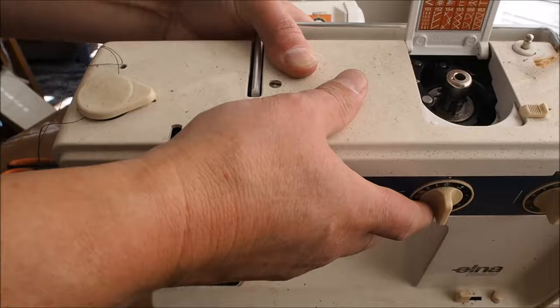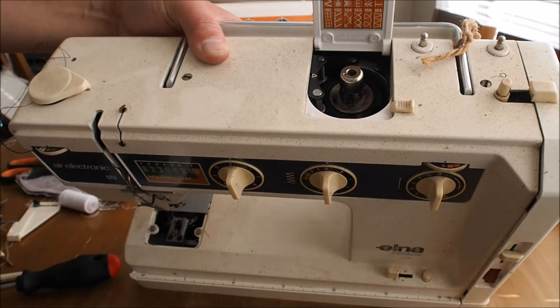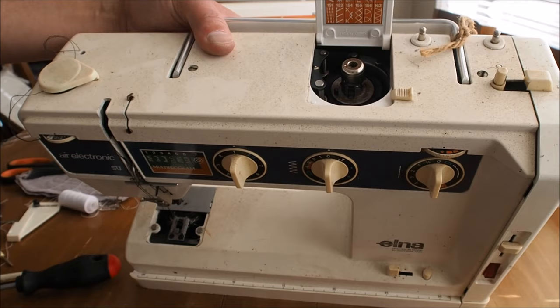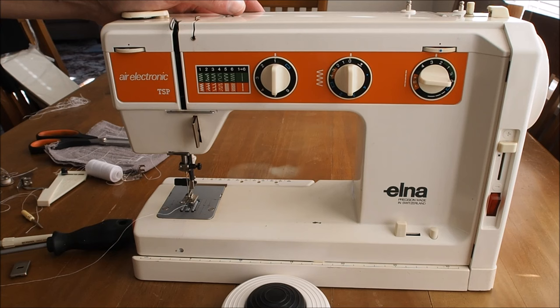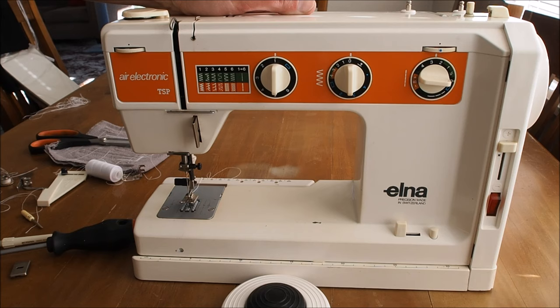And if that looks familiar, that's because it has been around, this mechanism here, the Elnagraph, it's been around since the 50s. And you'll see on some of my other machine videos, the likes of the Elna Supermatic from the 50s and the Elna Star Series from the 60s, they had this mechanism here. So a brilliant machine, I highly recommend these machines. They're very good, fast, smooth, reliable, great for beginners. So if you see one, grab it, you can't go wrong.